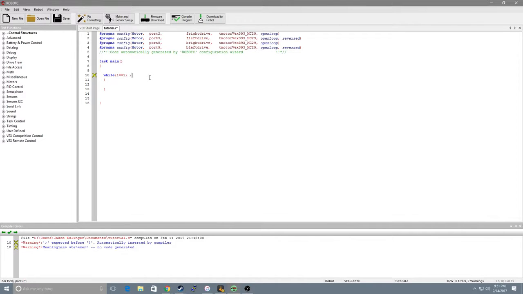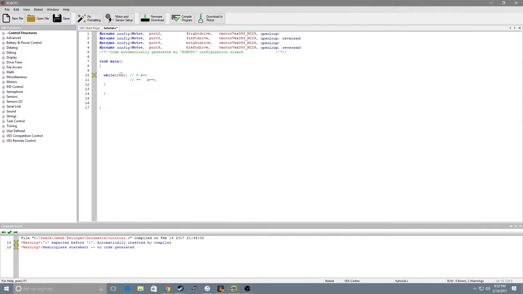Now first thing I want to point out is there's a difference between "=" and "==". What a single equal sign does is take that value and set it equal to something. So if I do x = 1, we are making this x value equal to 1. Now if we were to say x == 1, we are asking, are these two things equal? Is x equal to 1? Now what we're asking here is, is 1 equal to 1? And yes, so this is the same as putting true, because our statement is true. But for the simplicity of you being able to see it, I'm going to leave it as 1 == 1.